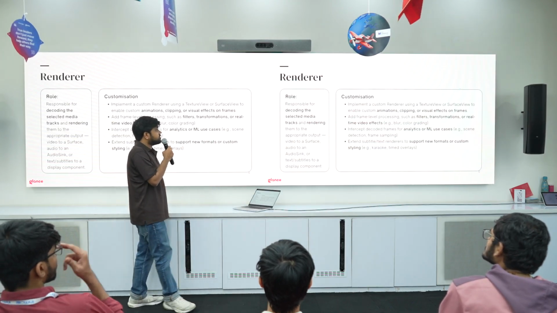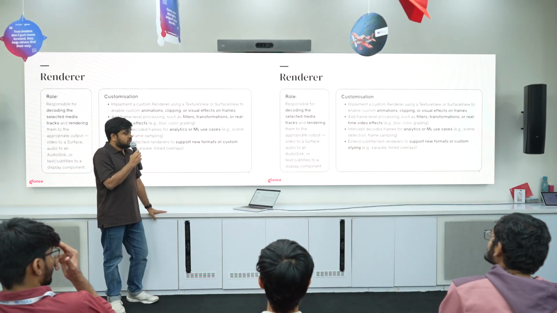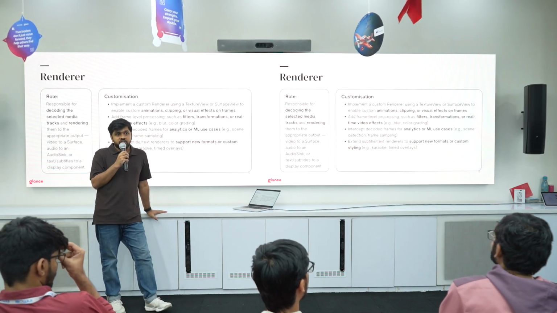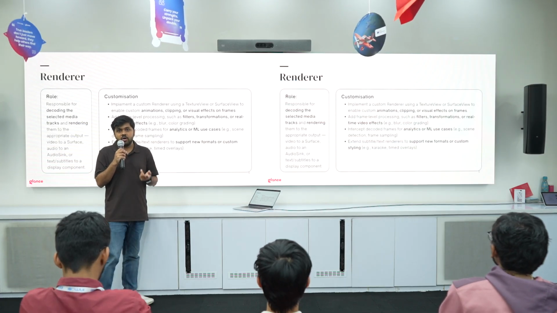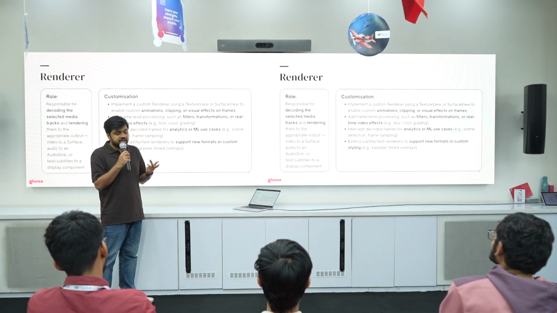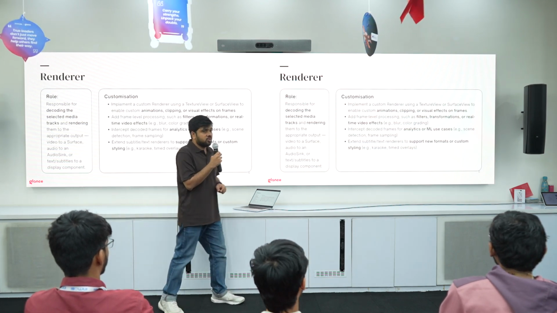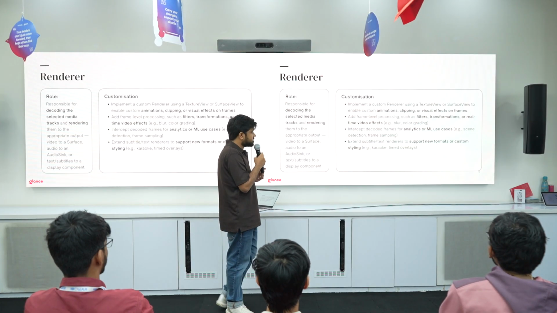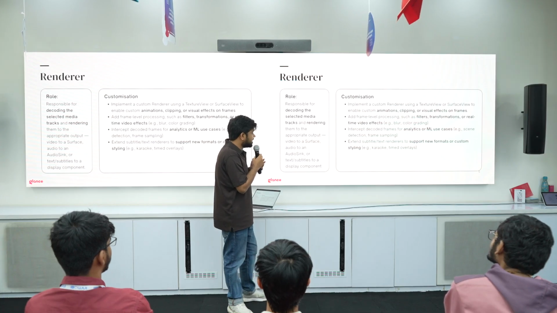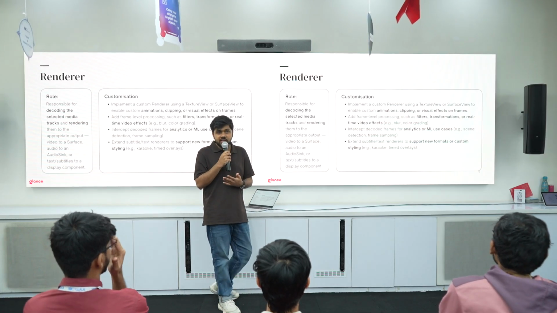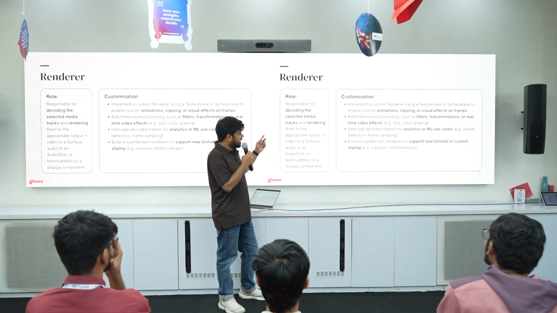So first is the renderer. What is the renderer? The renderer is basically responsible for decoding the actual codec that is coming as part of the media. What gets output on a surface, in an audio sink, or on a text box as a subtitle is governed by the renderer. So by overriding the renderer, we can do a whole bunch of animations, clipping, and visual effects in our video. We can apply a lot of filters. We can do OpenGL kind of stuff that I was talking about earlier with the help of the renderer.